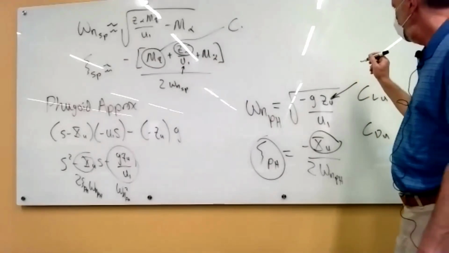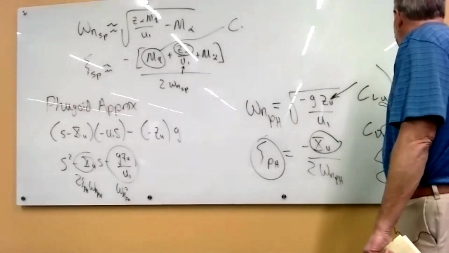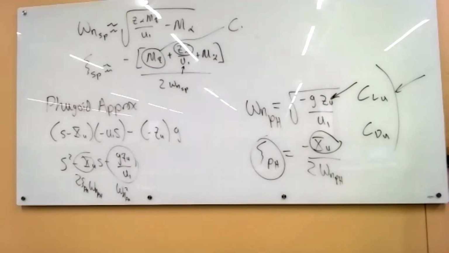So in all honesty, there's not a whole lot of major design changes you can make that affect these a lot. But the Phugoid mode tends to be more benign because the frequency is so slow that pilots just compensate for it as it goes along. And you'll see that when we look at the federal aviation regulations, that most Phugoid modes are just fine, and there's a lot of latitude in designing for that.